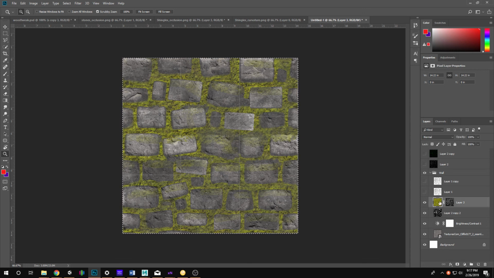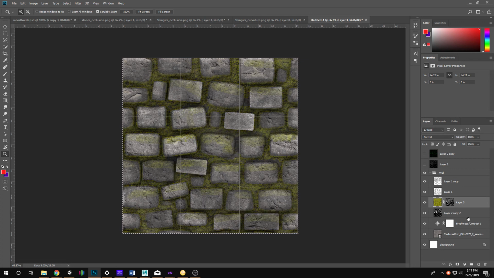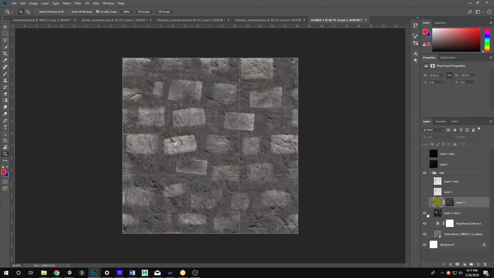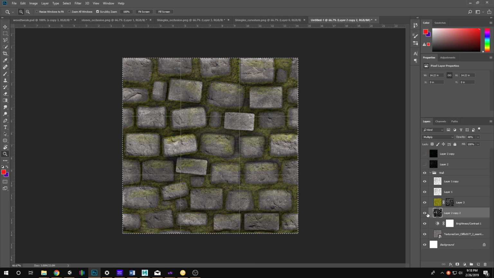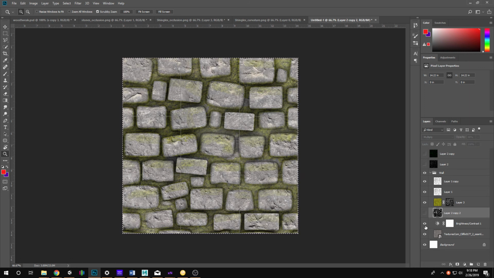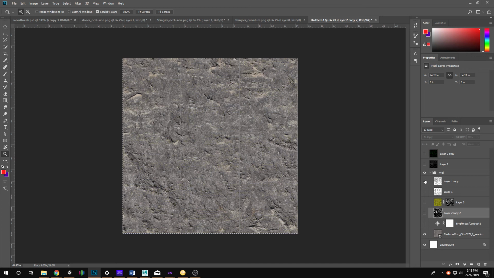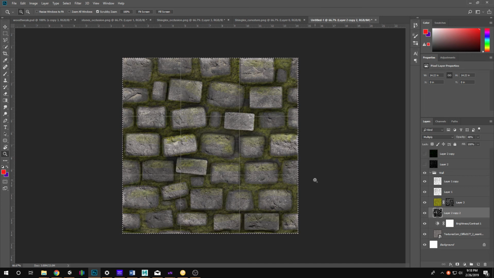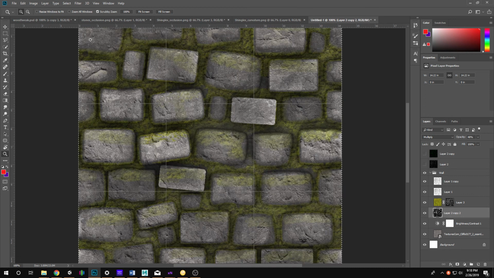This is moss that I added, and I have a special way to do that, and it's only going to go into areas where it's dark, and it's going to use our curvature map. Then I also have the curvature map that's going to give me some highlight on my brick and push back some more brick space. And then last but not least, if I turn off everything, I have a repeating rock texture, and that will be provided for you guys. All right, so let's see how we started this.